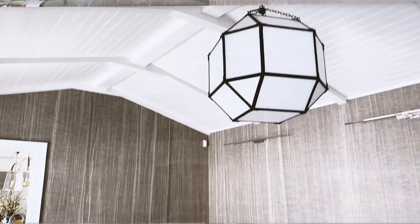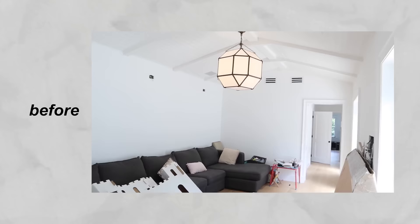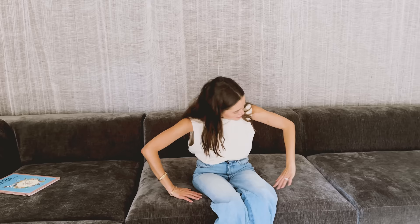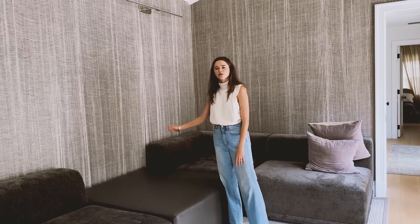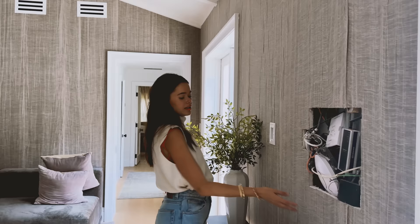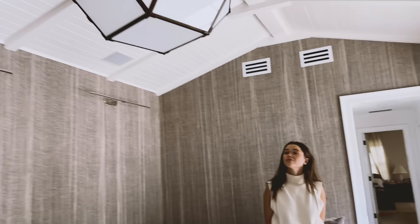I feel like this room has probably gone through the most amount of change. This is the TV room. We went with wallpaper with texture just to bring in a little something, and then went with this amazing sectional from CB2. We actually made a custom ottoman to connect it — same color but a different finish. I'm planning to have a big nice tray here. There's going to be pillows. We have these gallery lights and we're going to put portraits of the family all over the room. The main event is going to be the TV, and I'm planning for a lot of movie nights here. Very excited for this room.